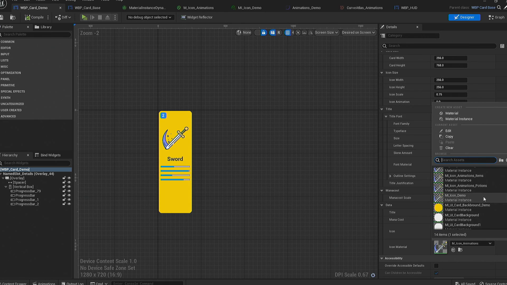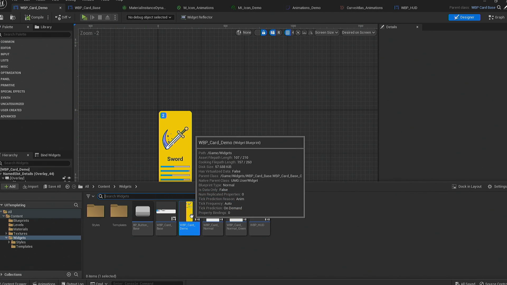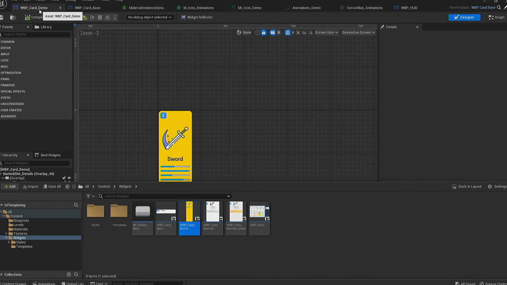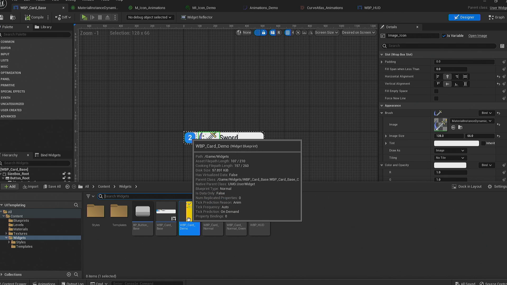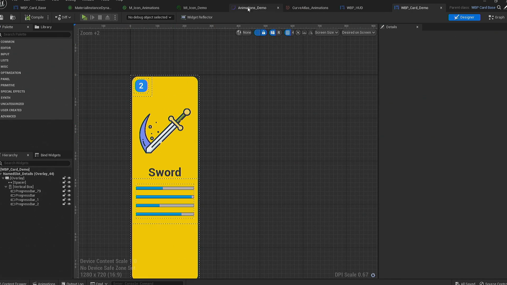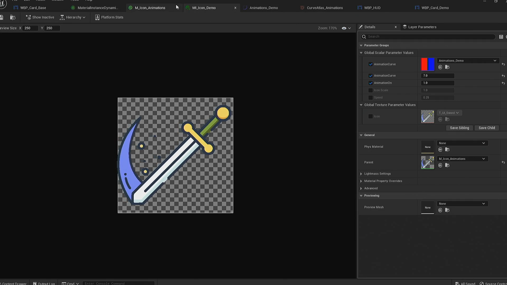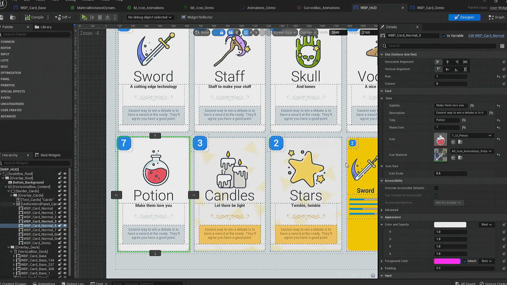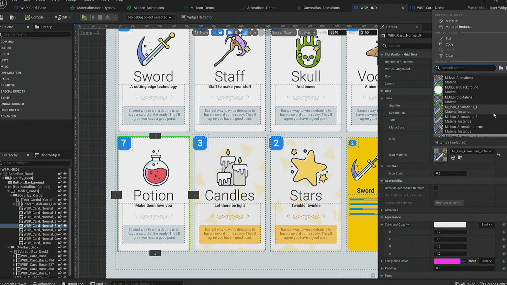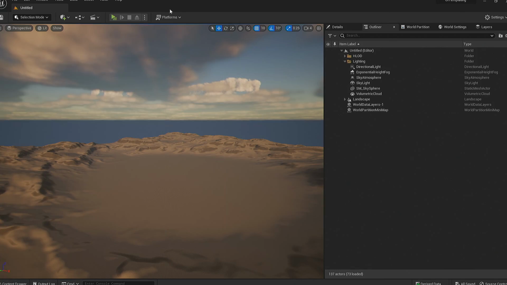Ta-da! Where's my demo? Lots of demos here. Sometimes I've had an issue with these updating lately. This is just a 5.1 preview, I believe. But if that doesn't work, we can always modify another card that has it working. No, alas. I was fearing this, but it's fine. We'll go into our core ones over here, and let's just swap out the potion with our demo. And we should be able to run this.